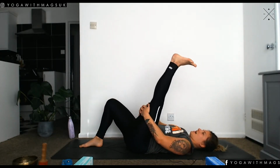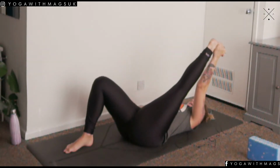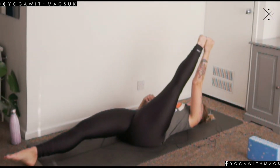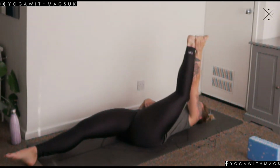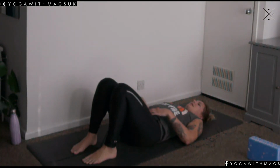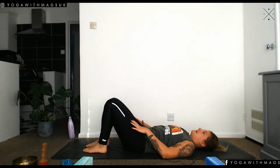Hold the back of the left thigh, grab a strap. Whatever is accessible, it's your practice. Keep the right leg bent if the hip feels a bit tight, or you can keep it extended and keep pulling it towards you. Now we're just focusing on flexibility, the stretchiness. And then gently release, bend both of your legs, press your lower back into the mat, find that deep core engagement. This is the one thing that you will always have to focus on. There is no muscle memory, so you just need to remember to keep that engaged throughout the whole practice.